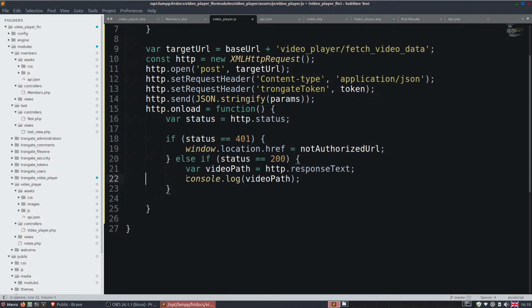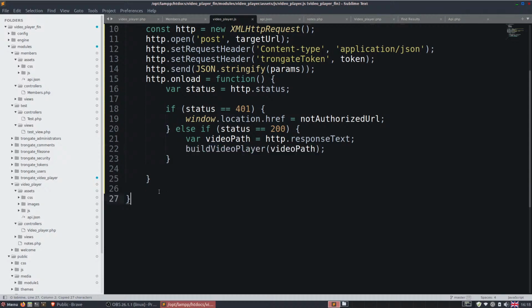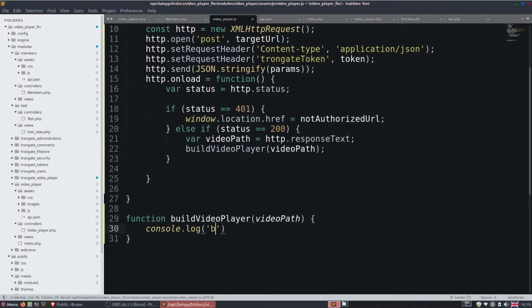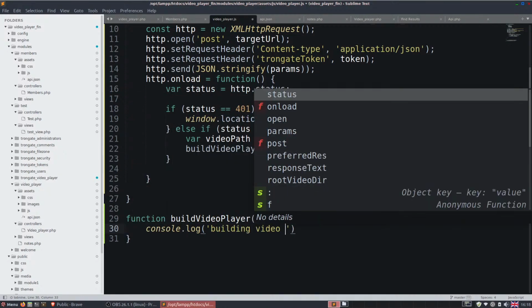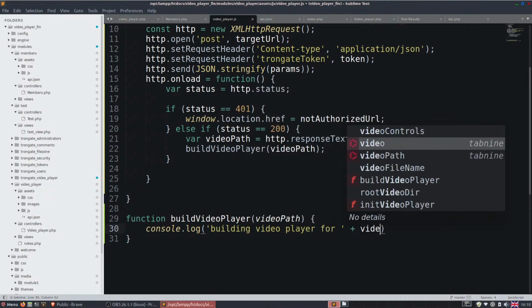Okay, so now I'm going to just say, let's build video player, and we'll pass in that all important video path. So let's go right here, build video player, and I'm just going to be really deliberate here. Building video player for, and we'll add in that video path.